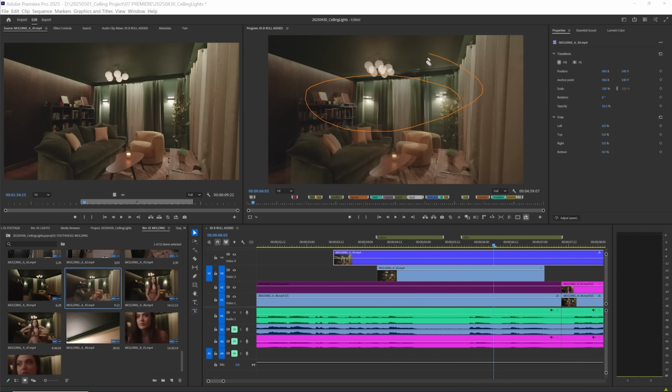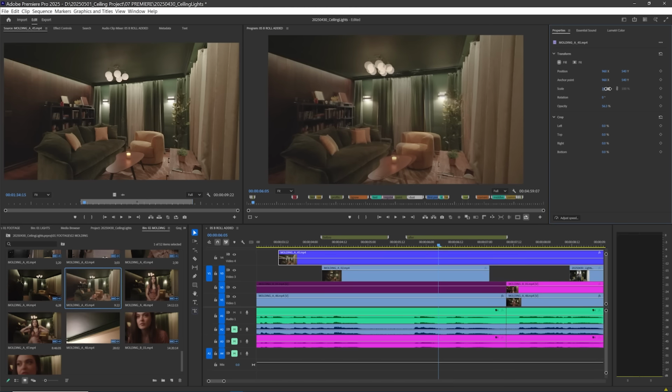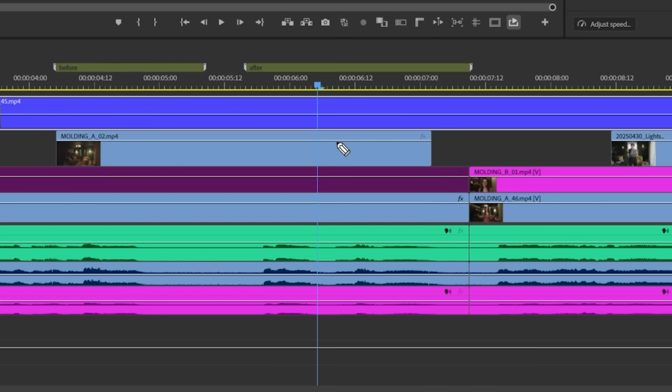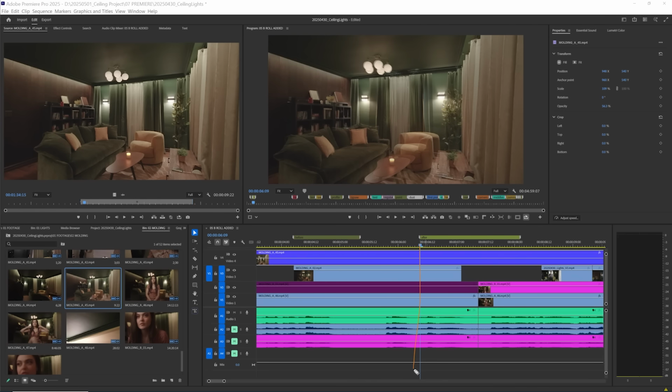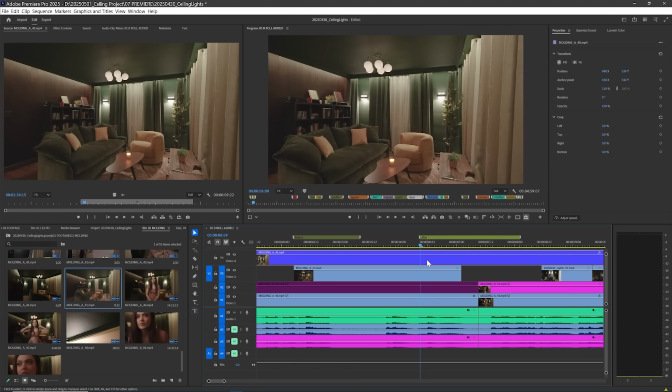So one of these needs to be larger. Let's try the top one. If I go to scale and I try to scale it up, that looks a little bit more accurate. Now I can change the position over here in the transform controls. And I actually want to be doing this not right here, because that's way after I say the word after. So this is where I need that match to happen. Let me play around with the scale a little bit more, the position a little bit more. And that looks pretty good to me. So I will take this opacity back up to 100%.